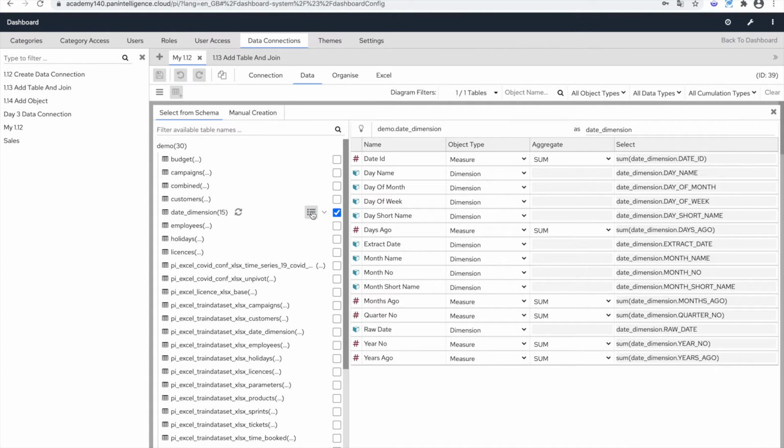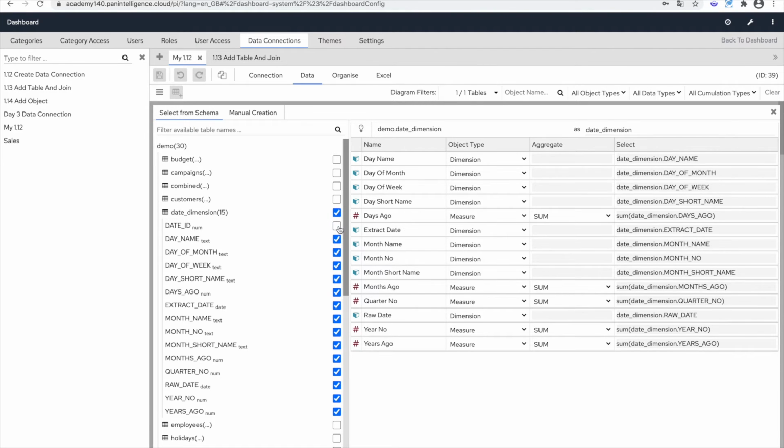So click this little button, which will give me all the candidate objects. And actually there's some that I don't care about. So I don't want the date ID in there, but everything else I'm going to have, except for the fact I don't want any of these to be aggregates. So they're all nice objects. And you'll see in here with this date dimension, it allows us to create tables with really common fields that we might want: days ago, months ago, weeks ago, day of month, all of those sorts of things. So it's a really handy thing to have in your data structure anyway.